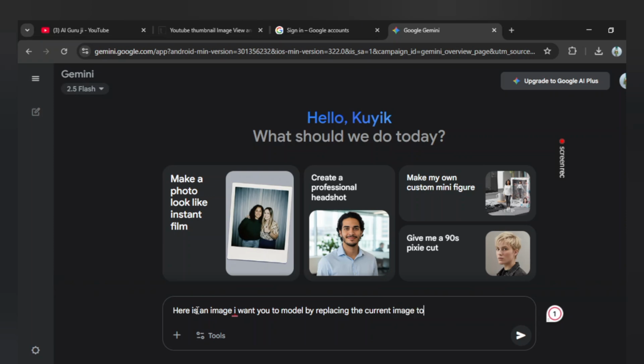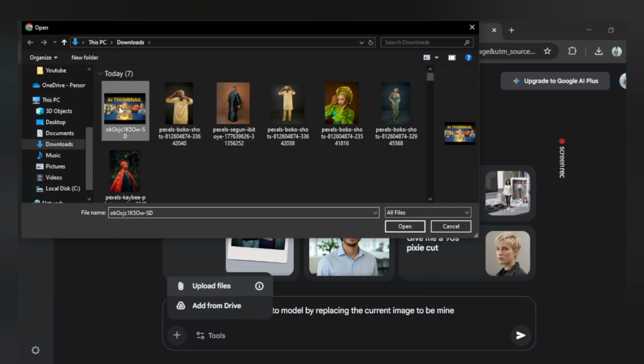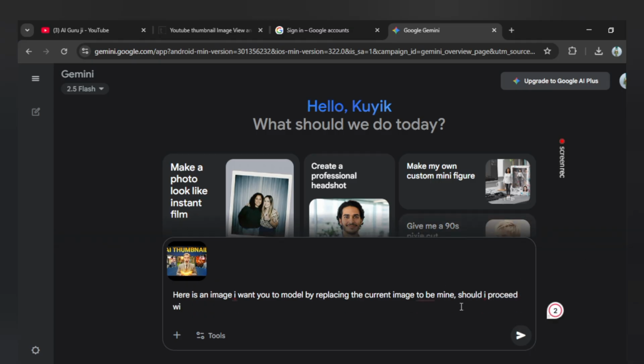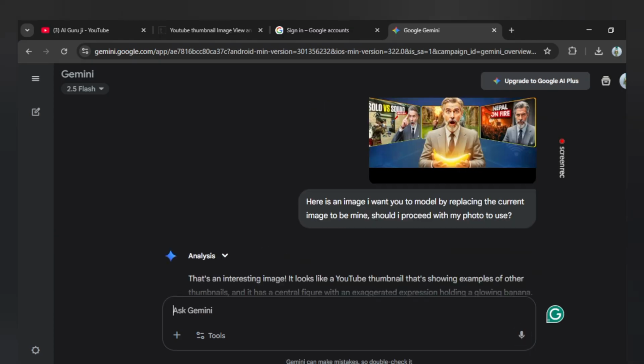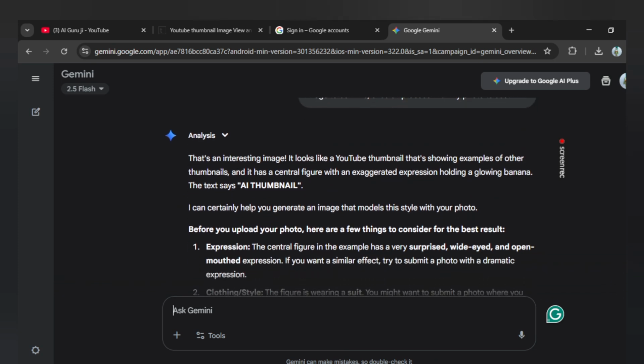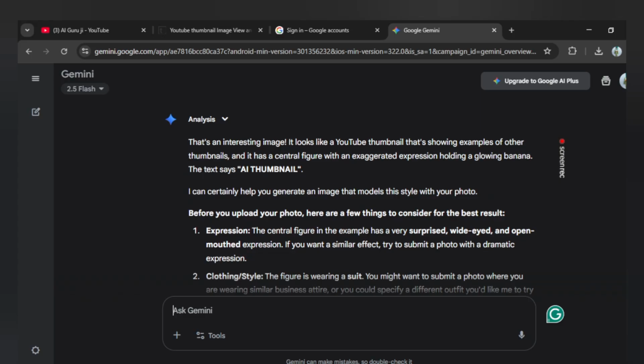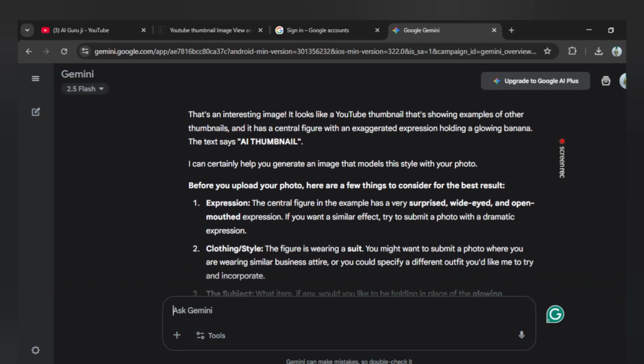Click that plus button, go ahead and upload that thumbnail you downloaded into your system or your phone. Once you select it, open it up. Once you open it up, allow it to load and finish. Then you go ahead and hit enter, or you send it using your phone. All right, send it and wait for AI to do the magic. It's going to bring up a lot of write-ups. You read it through, and it's going to give you the go-ahead to upload the image.